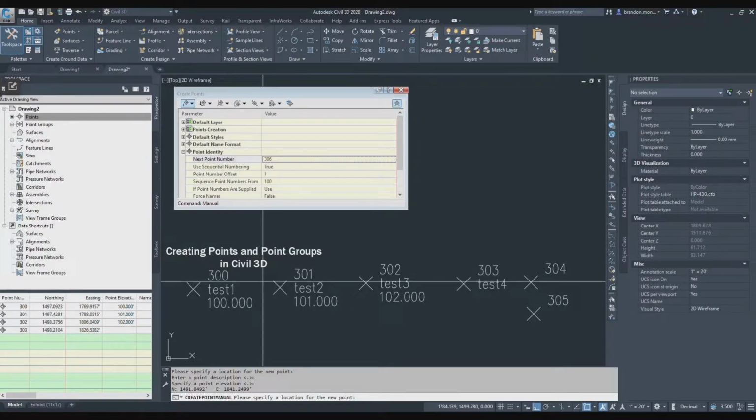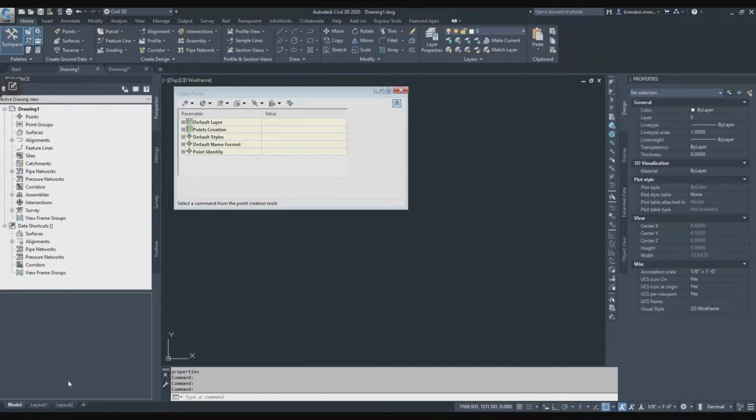If you're following along with me, then it's possible that when you created your first point, only an X showed up. Why might that be? I'm going to hop into a drawing that doesn't have a template assigned to it, and I can tell that it doesn't because it's just got general layout tabs.